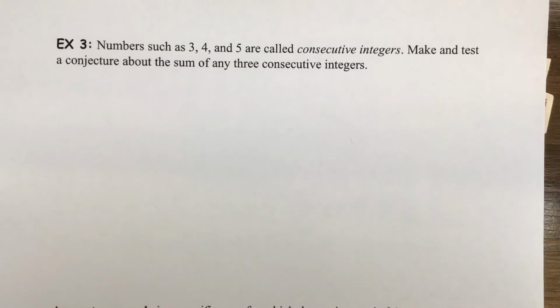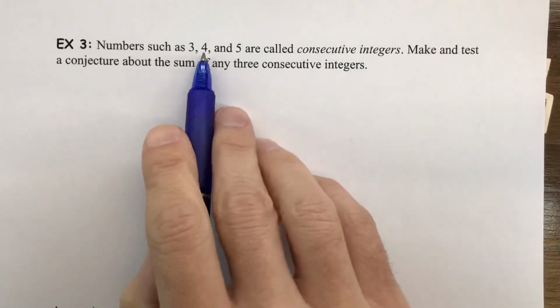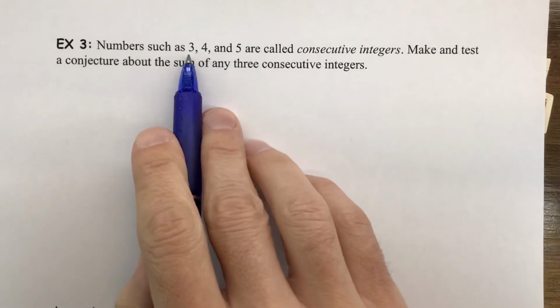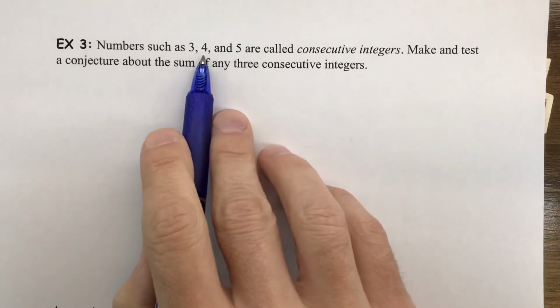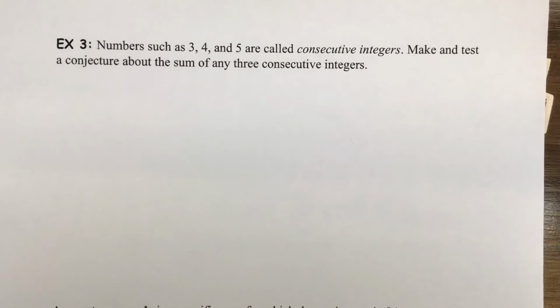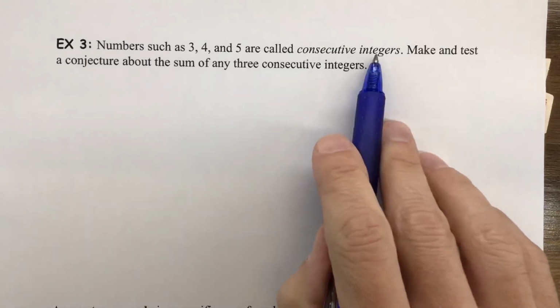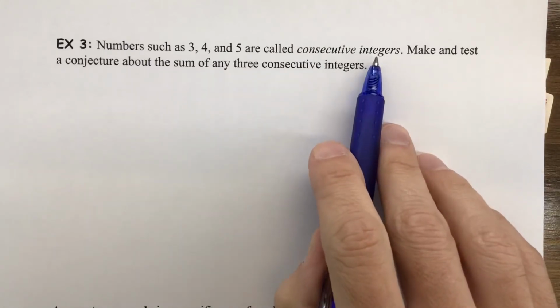Example number 3 is going to introduce something that may be new to you, which is consecutive integers. Consecutive means back to back or one after another. For example, 4 is one number right after 3, and then 5 is one number right after 4. Okay, consecutive integers. Integers, though, to be clear about this part here, integers are going to be anything that would be like a whole value type number, including all the negatives and even 0.